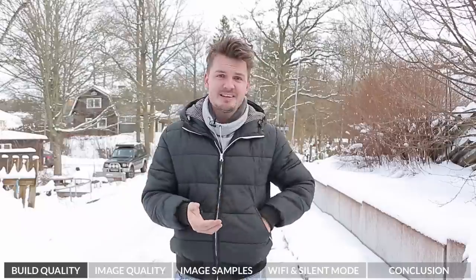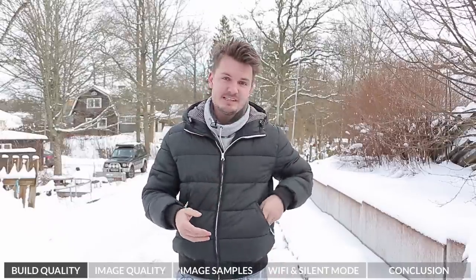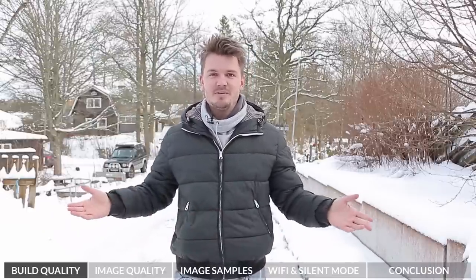The cool thing is that on the other side, I have another lens — a beautiful lens, the Panasonic 20mm f1.7 — and that easily fits into this pocket. On the other side, I've got a zoom lens, and I've got my GM1 pretty much like this and you can't even see it. So the GM1's build quality and size is definitely a very big plus for me.